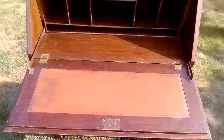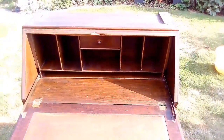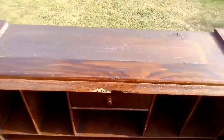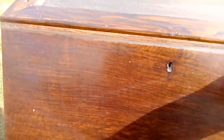I'm going to remove this as well. I don't want this on it, so it'll be open, so I'll have to make it look pretty if I can. Well, if I can. And I might take this off and put just a flat piece over the top, but it's not in bad condition really.